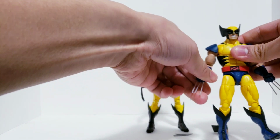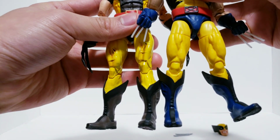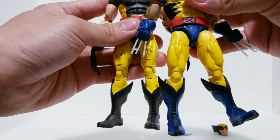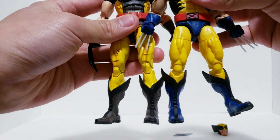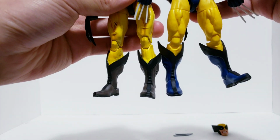Straighten everything up. There we go. So if we do a little size comparison, starting at the knee, you'll notice that knee to knee, this leg is significantly shorter. There we go, knee to knee. You'll see it's significantly shorter.